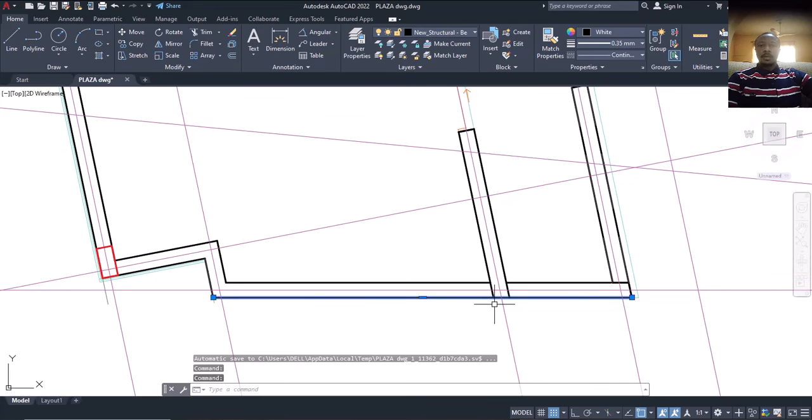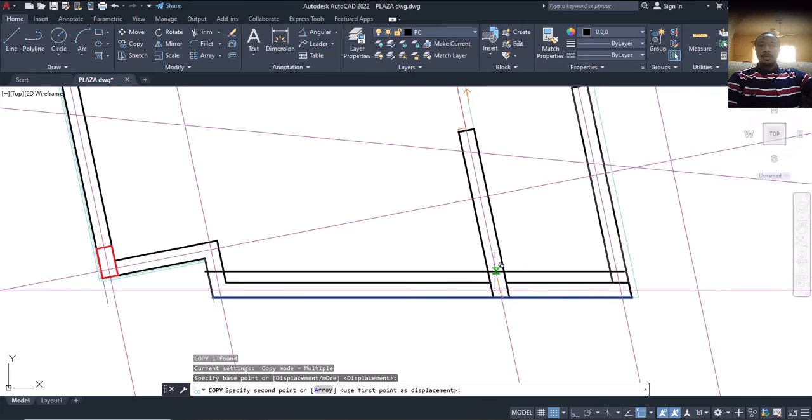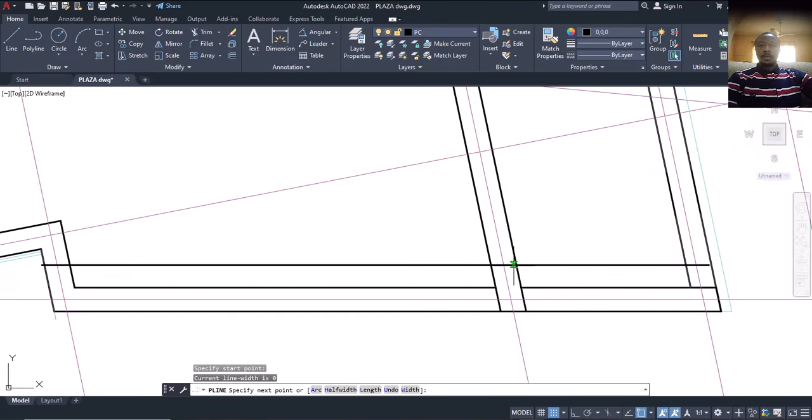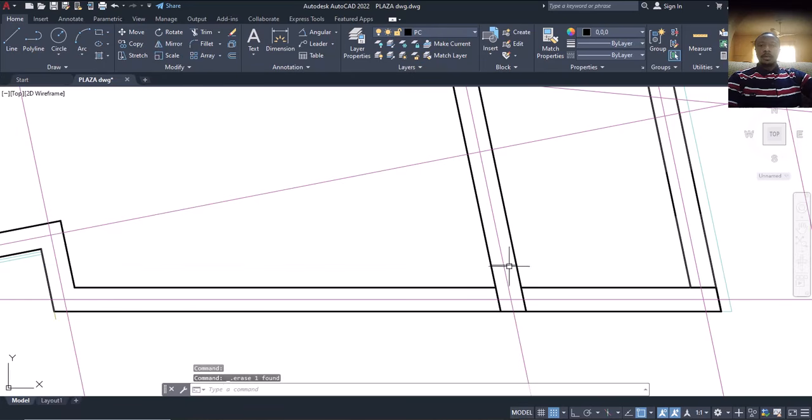So I'll click on this one now. Then I'll press my CP, enter. Then along this line, move it like 450, enter. So I'll pick my polyline again. Polyline. Click on this one here, and also this one, and this one. Is that okay? So then I'll now do what? Delete this. Then can you see?